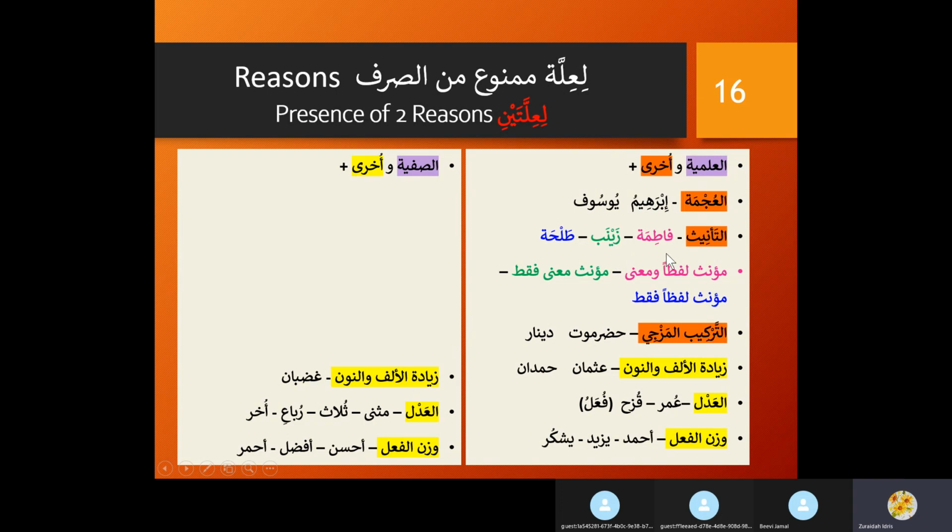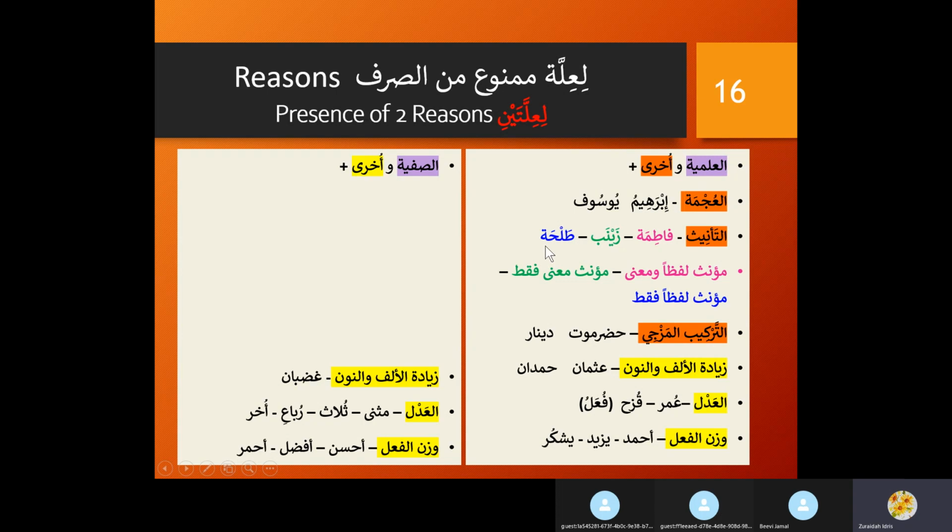On the other hand, we also have ta'nis like Zainab. We know it's a lady's name, right? So it is mu'annas in terms of meaning only, but not in the pronunciation. There's no ta marbuta at the end of Zainab. Then the third category of ta'nis is when it is not feminine in meaning. It's only feminine in terms of how we say it, because there's a ta marbuta at the end of Talha, for example.